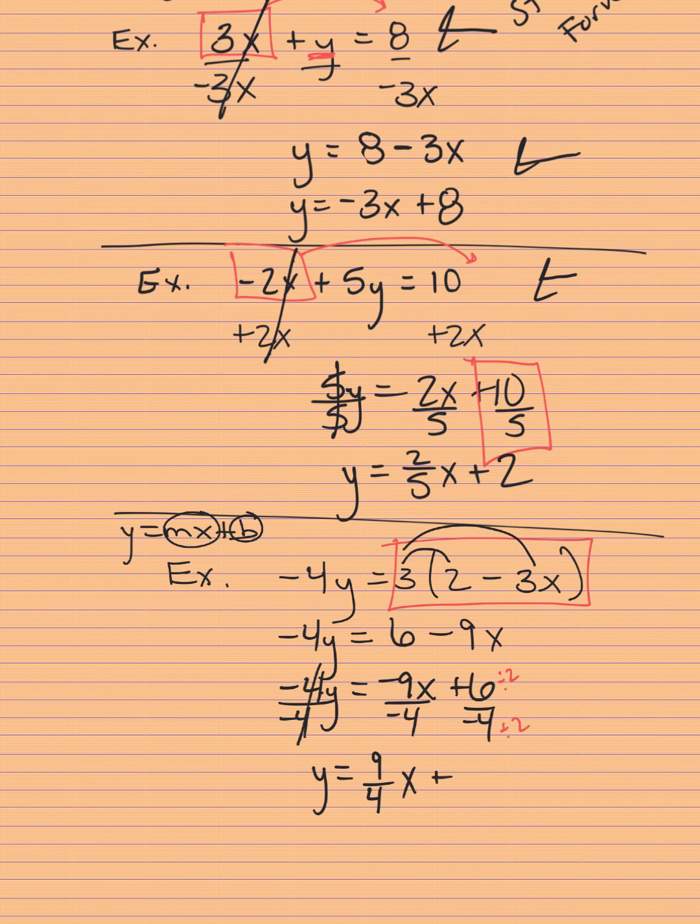a 3 for my numerator. 4 divided by 2 is a 2 for my denominator. And we still have this negative sign here. We don't usually leave the negative signs in the denominator. Most times you're going to see the negative on top, or sometimes you'll see it right out front. It's not wrong if you had left that negative down below. So I could, for example, have y equals 9 over 4x plus 3 over negative 2. That's the same thing. We just don't typically leave that negative in the denominator.